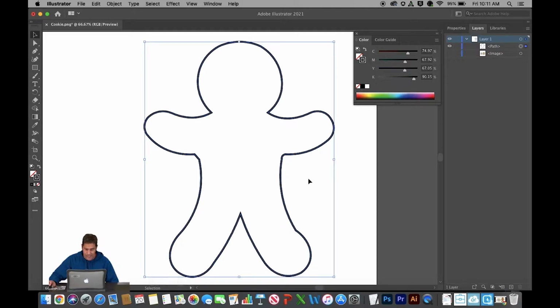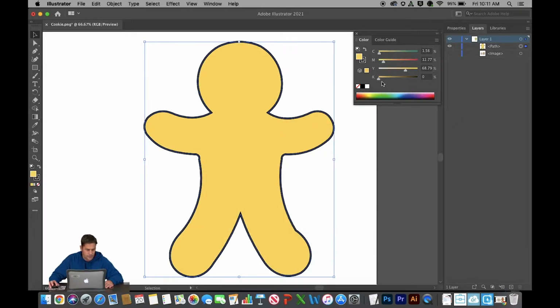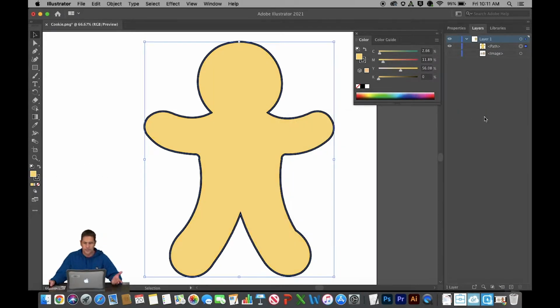I can see the areas I like or don't like, and if I don't like that curve right there, I can simply grab my curvature tool and bend that in slightly, and that fixes that just a little bit. Now there's a slight error there, but I'm not going to worry about it. Let's go ahead and adjust the fill too. If I double click the fill color, I can move up to my light browns or yellows, whatever I want to get into. That's a little too dark. I don't want that to be that dark. A little lighter. Okay, and you can choose whatever color you want for your cookie. I'm just using that as an example.